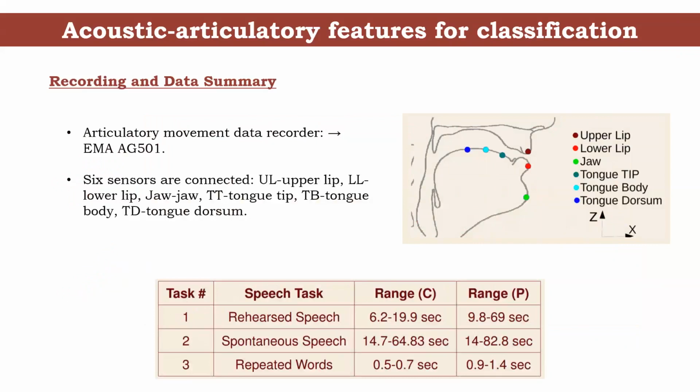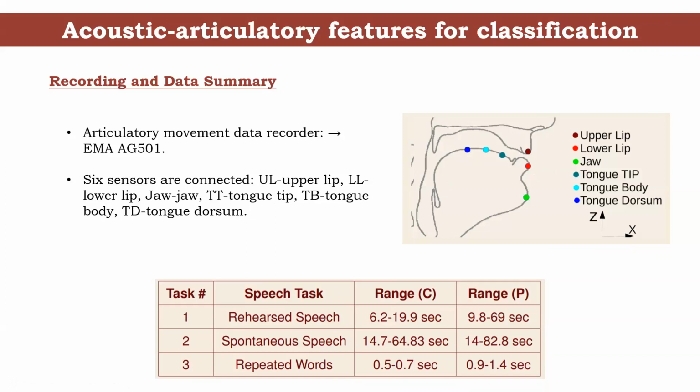So here is a view of the sensors that we place. We place 3 sensors on the tongue, 2 on the lips or on the jaw. And we place the subject on a machine called EMA AG501. Because of time, I'll not go into the details of that, but that's another interesting topic. You can always visit our lab page to know about this device. We have this device at the lab, but we do the recording at the hospital. So essentially, we collect the motion of each of the sensors.